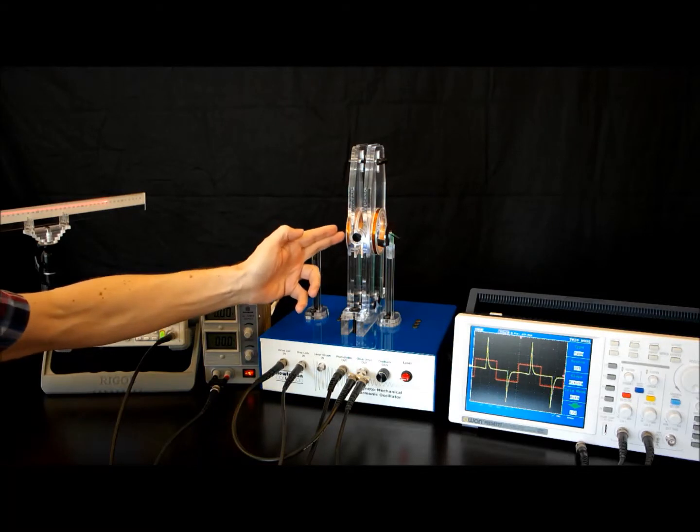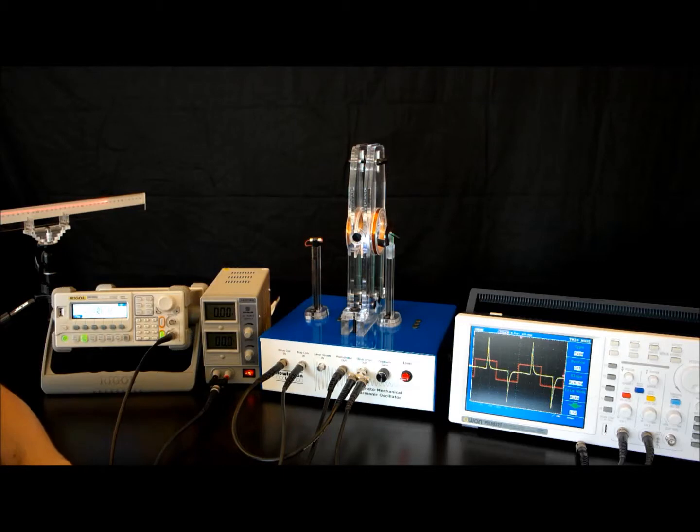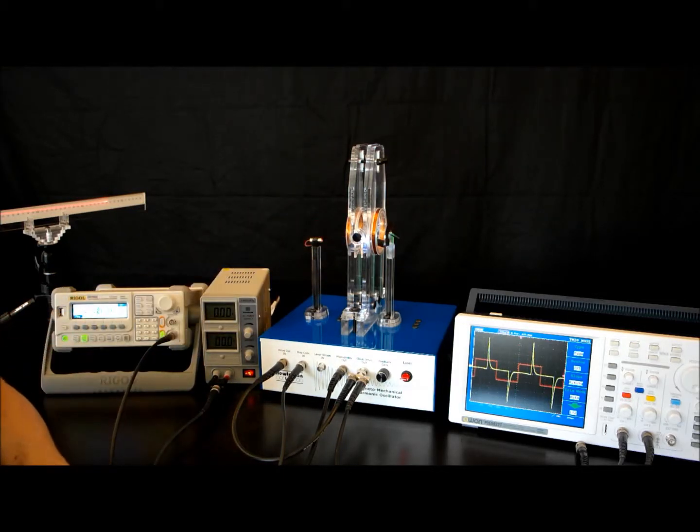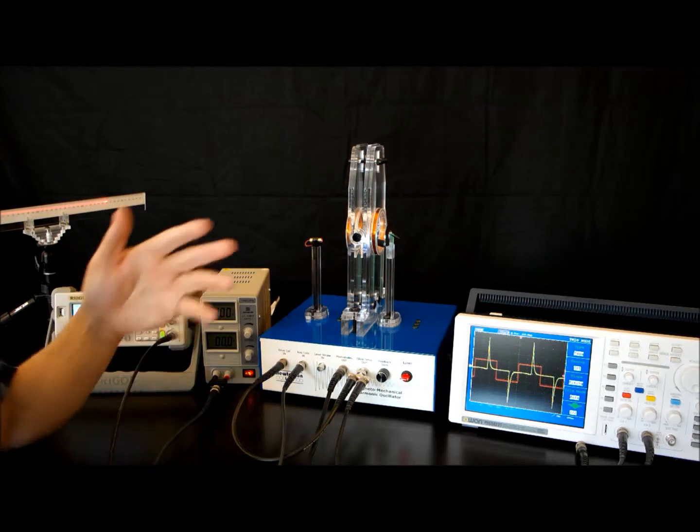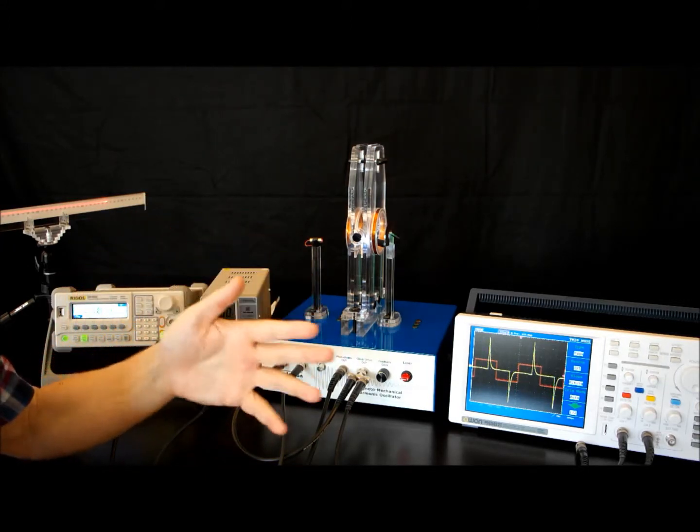The current through those coils, these two, produces a magnetic field which is along the axis of the cylinder. That produces a torque. Torque is mu cross B, so it's mu times B times the sine of theta.